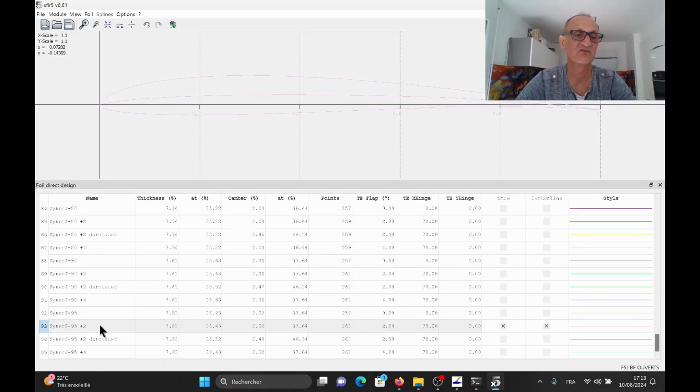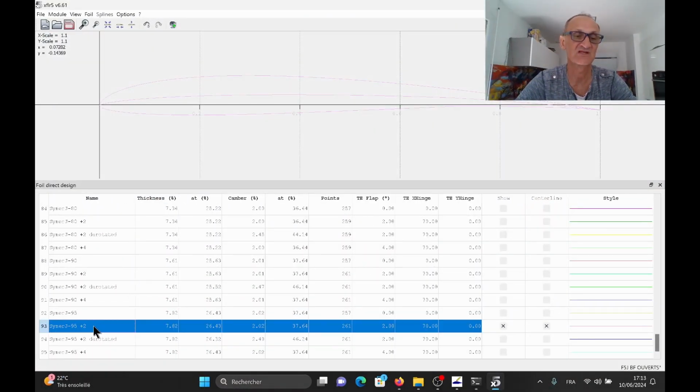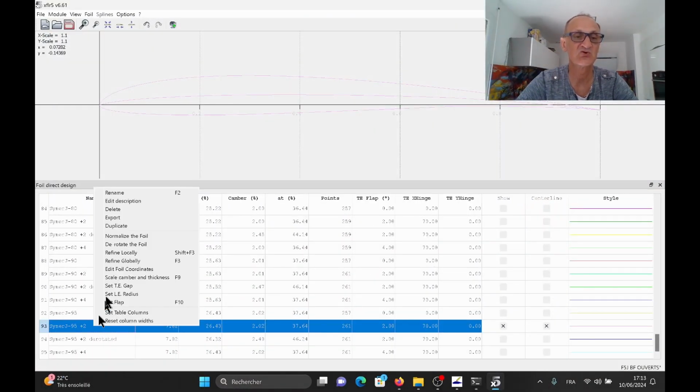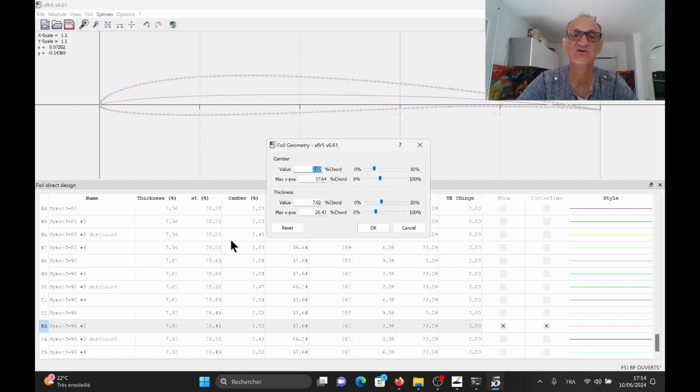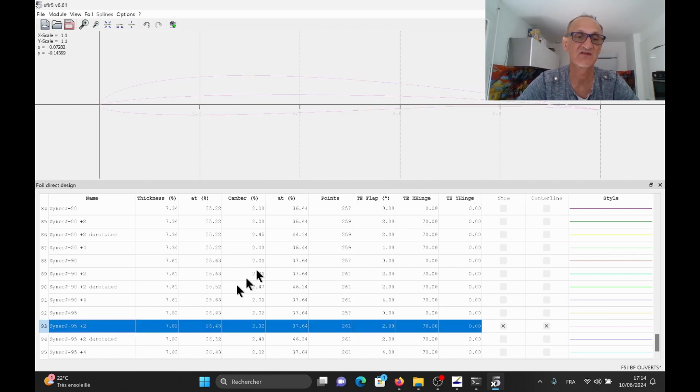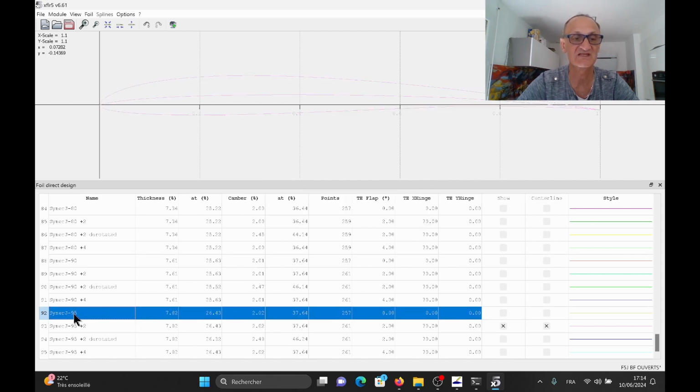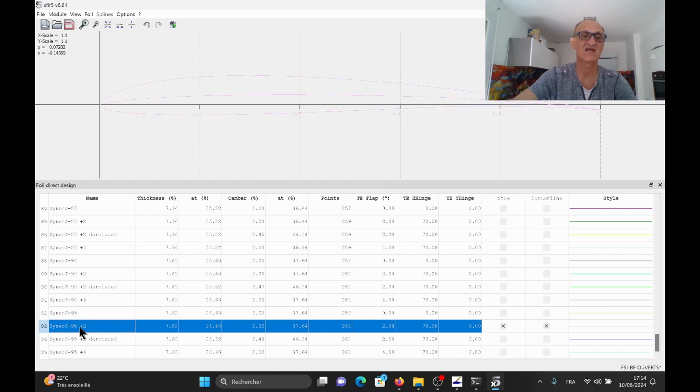So when we go to the next step here through Xoptfoil2, we could somehow modify through the scars, camber, and thickness menu, and here we can change the value and the position of the camber or of the thickness. Sometimes, depending on the application, you can make a mix between two profiles and give a specific percentage of the A profile into the B profile and reciprocally.